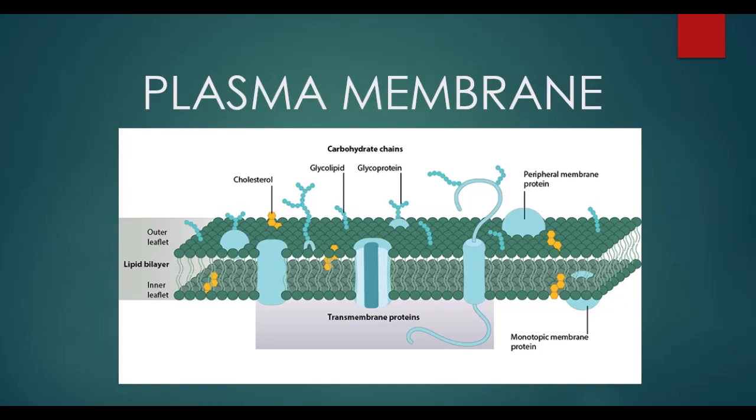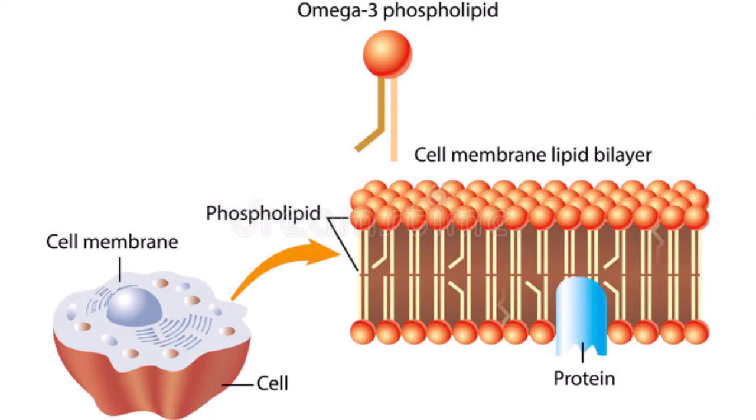Today in the cell biology video series we are starting with the plasma membrane, which is also called the cell membrane. Well, the plasma membrane is a thin outer covering. It holds the different components of the cell together and protects it from the environment outside the cell. It acts as a gate, allowing transport into the cell of essential nutrients and movement from the cell of waste products.